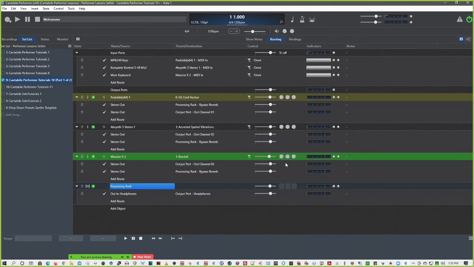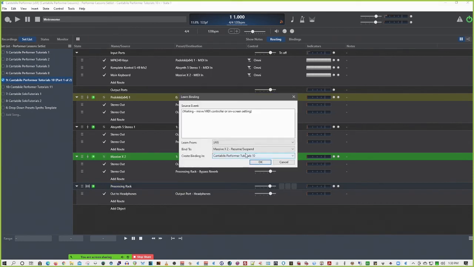Okay. Have you found any use for the bypass option? No. Or you don't use it? I never found a use for it. I'm not sure what is the difference between deactivating the synth or bypassing? Exactly. That's what I don't know.